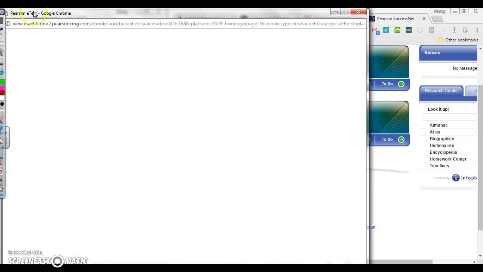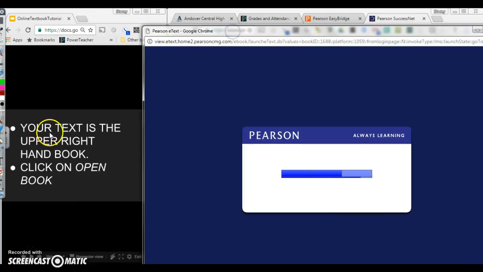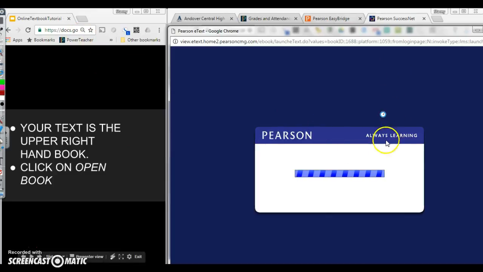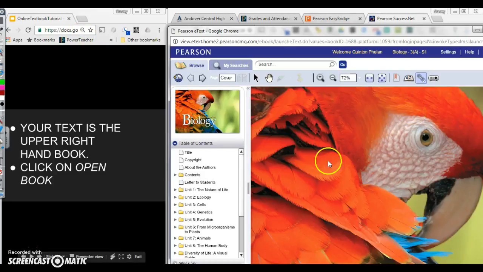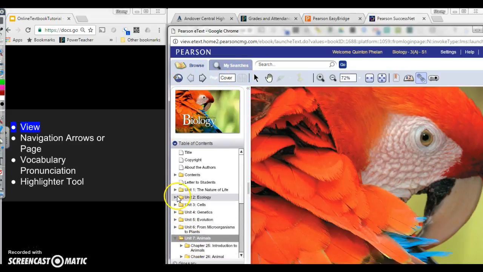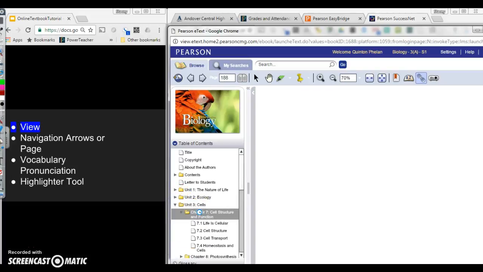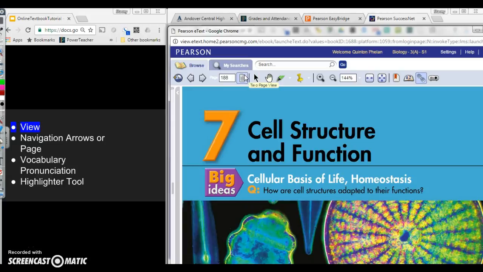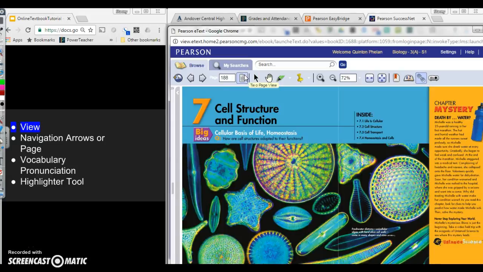Okay, this gives you a new window, and I'm going to just resize this so it fits in our screen. Okay, feel free when you're doing this to have the video running over here, and maybe you have your textbook open over here. So as you can see, this is the cover of the textbook that's in class. There's going to be 4 things I'm going to show you real quick. The first one is the view. So if I am in a chapter, I'm going to just go to chapter 7. I can view the page as a single page or as a double page, just like when I open a textbook. And so either one is going to be perfectly acceptable. This is a preference only kind of thing.